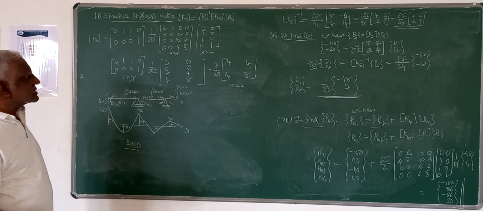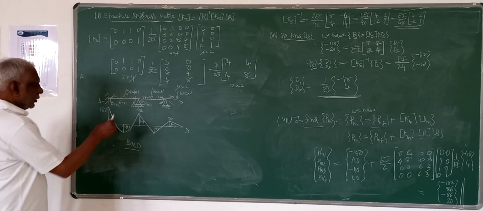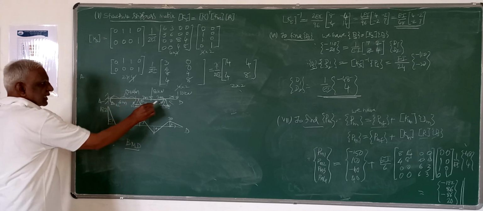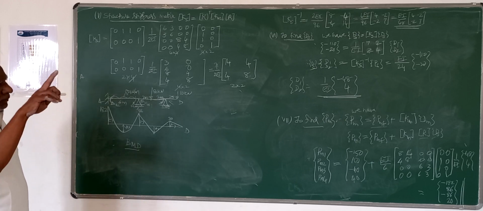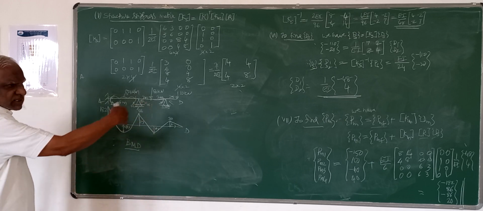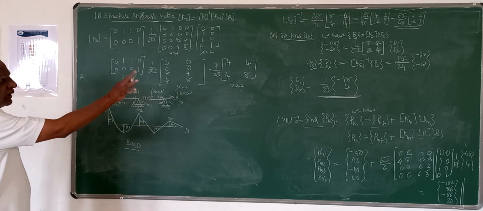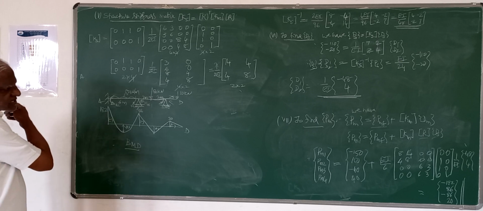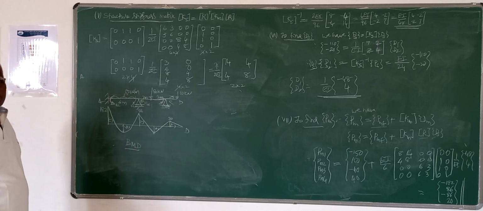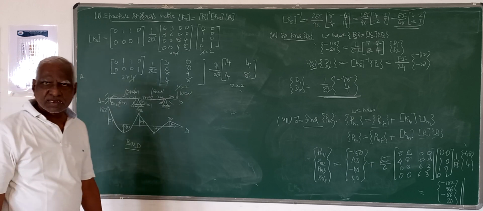Next class I will take up one more beam analysis with settlement of support given, and then one problem on a truss and one problem on a frame, following the same procedure. I may not explain the things now. You are already well versed with the theory. I'll just start working, following these steps, on the problems one by one, and we will do that in the subsequent class.